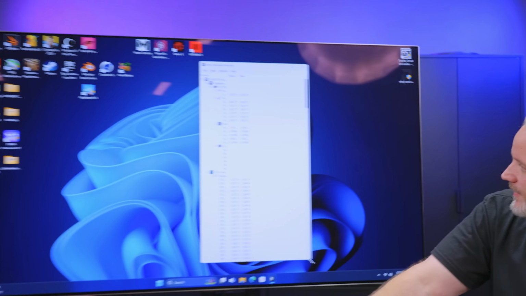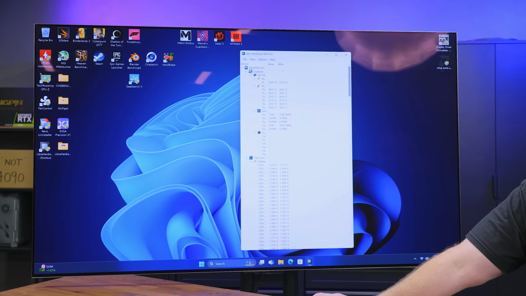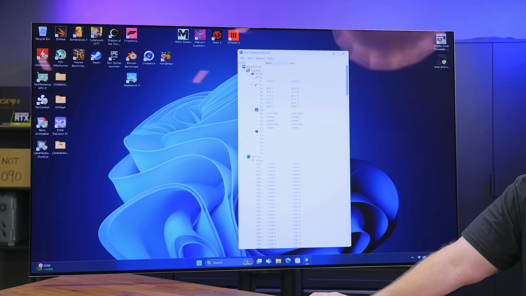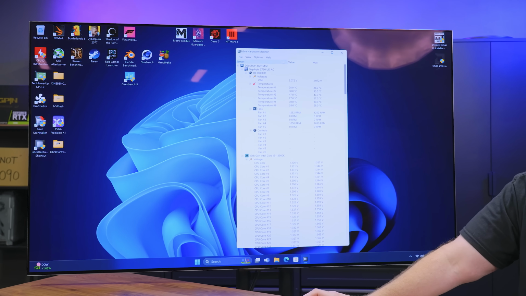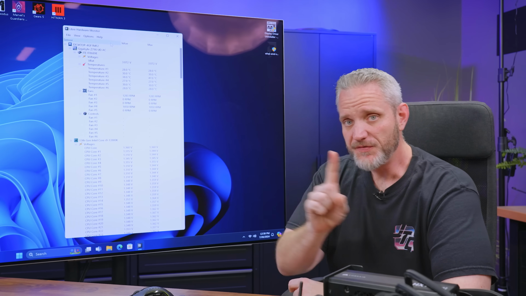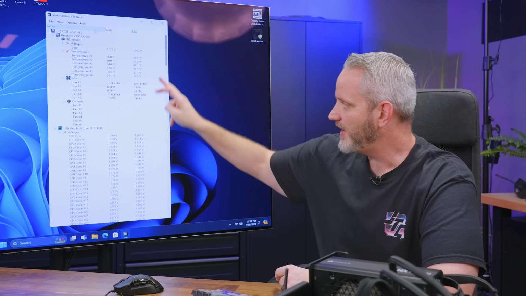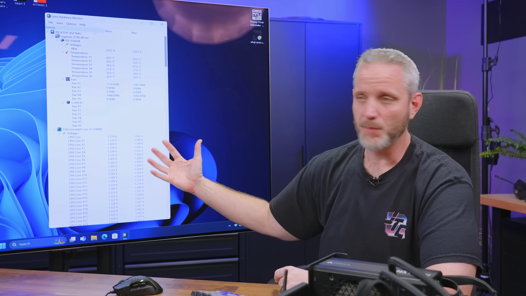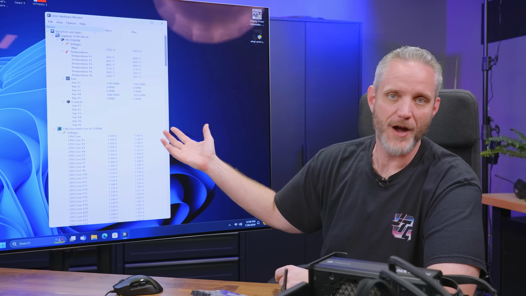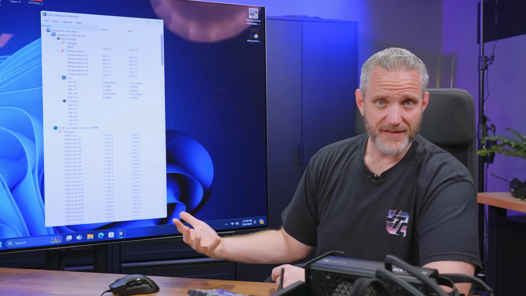Anyway, if we open it up, you can see it looks strangely familiar to like Hardware Monitor, right? I wish these would automatically expand a little wider when you first open them. First and foremost, there's no dark mode. Somebody please make a dark mode which just inverts it so the background is gray or black and then the font is white or gray. That way it's easier on the eyes, okay? Especially when you're looking at an OLED screen.